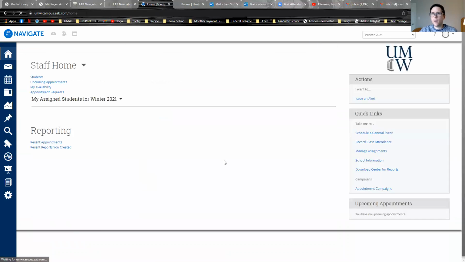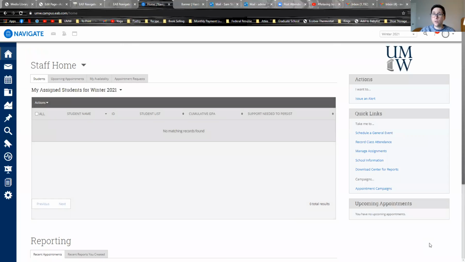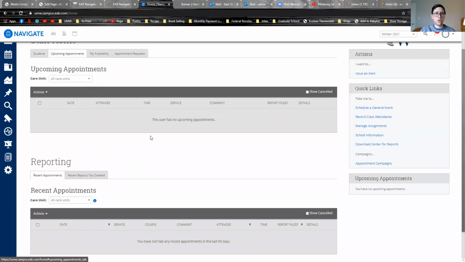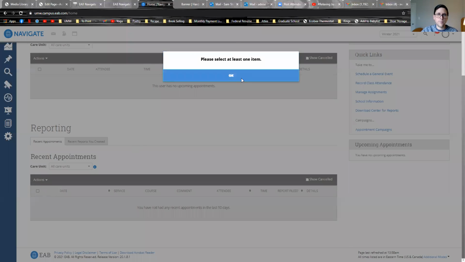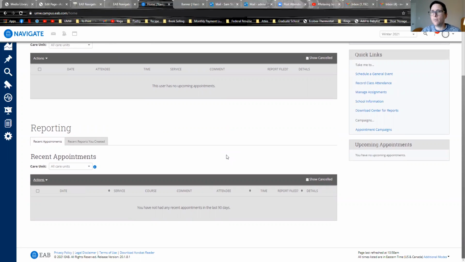Back on your home screen, once this thing is live and out there, you're going to see, as students schedule, a short list of upcoming appointments down here on the right-hand side. And if you go to the upcoming appointments tab, it's going to show you all of your upcoming appointments, not just the most recent ones. And when you are done with your advising meeting, if you want to log a report in EAB, that it's basically an advising note, you can come down here, select the meeting that's happened, and click Actions, Add an Appointment Summary. And it's just going to come up with some basic information on the side that's asking you for, and then the text box where you can type in the notes for that particular meeting.